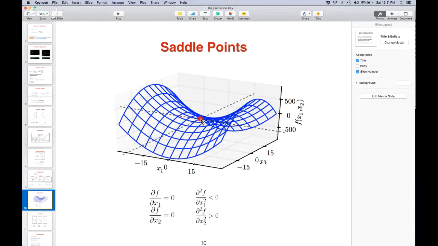So we're looking at the saddle point. That's the point of interest. We're looking at the Hessian matrix at this point, and if you look at the eigenvectors and eigenvalues of the Hessian matrix, it's going to give you the maximum variation. The largest eigenvalue will give you the largest variation on this curve.